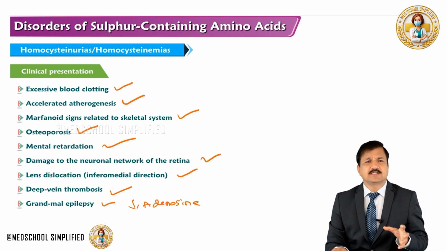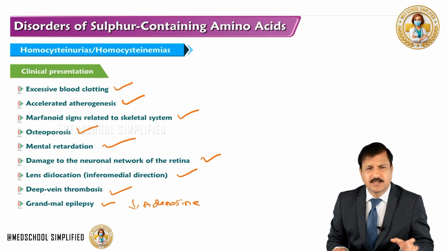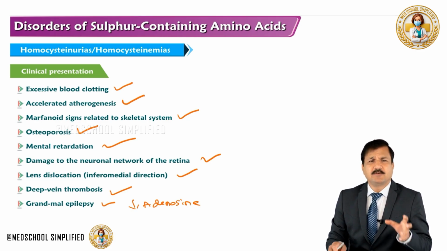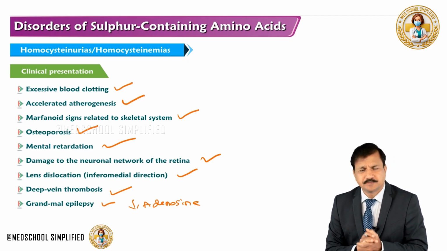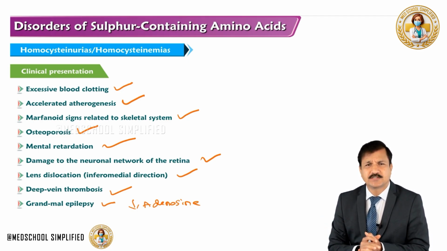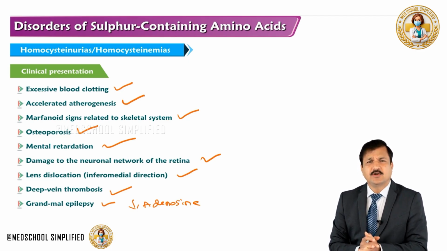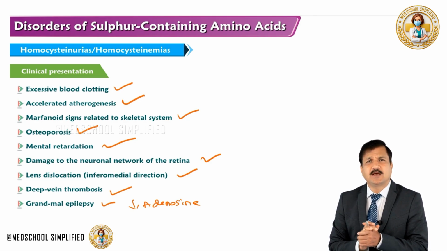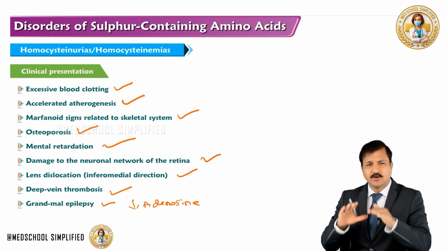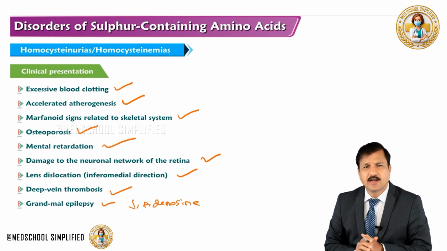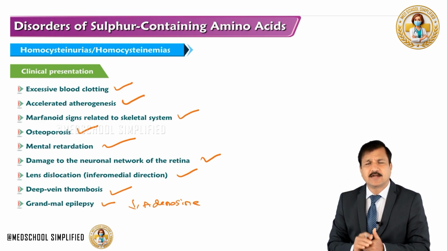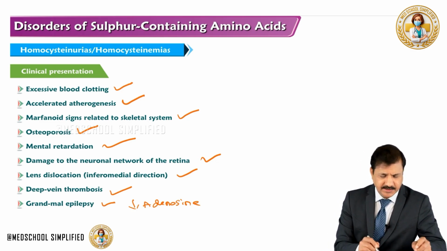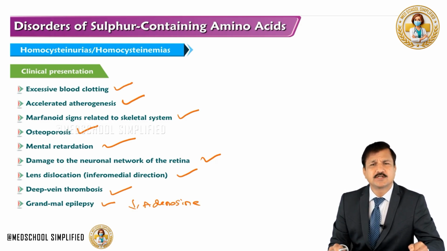So these are some of the signs of homocystinemia, the clinical presentation of homocystinemia patients. Some of these signs are similar to Marfan syndrome, especially the skeletal manifestations and lens dislocation. So lens dislocation will also differentiate between homocystinemia and Marfan syndrome. That means in homocystinemia, lens dislocation is in a downward and medial direction, whereas in Marfan syndrome it is upward and lateral, superotemporal. Alright, so make sure you remember the clinical presentation and also how to differentiate Marfan syndrome from homocystinemia.